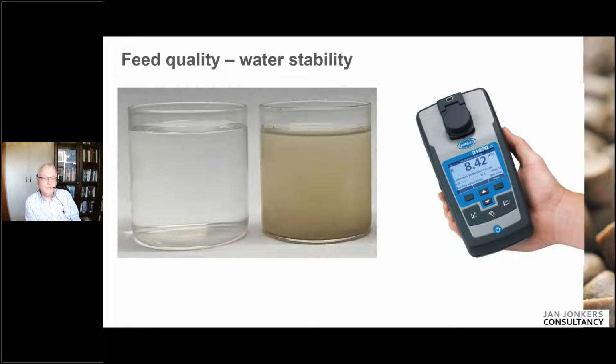And then we already mentioned water stability, also a very important parameter. There are very nice handheld, quick methods on the market at the moment, where you can measure the water stability of your products. So you measure in principle the turbidity of the water, so how many particles are present in the water. The more particles in the water, the higher the turbidity. So it could also be a quick check to see how the feed is performing and how it will perform at the site of the customer.